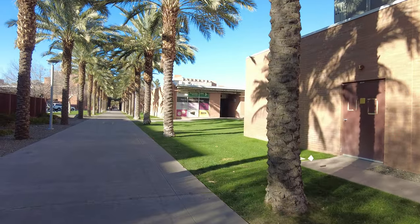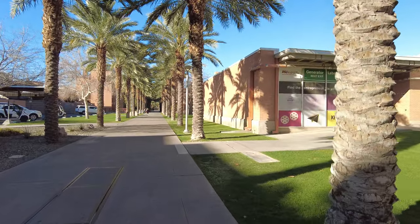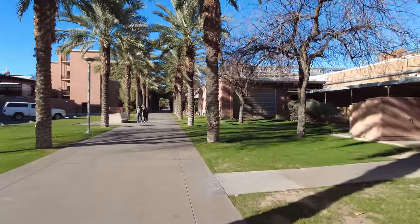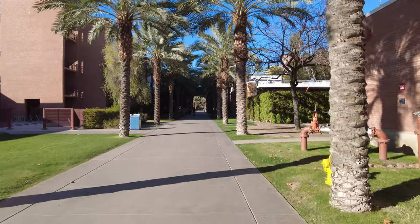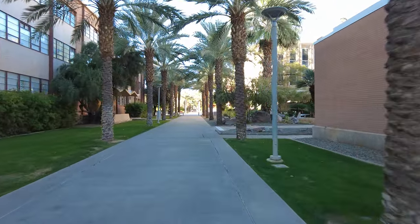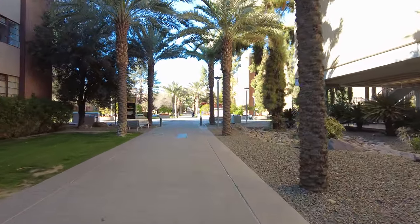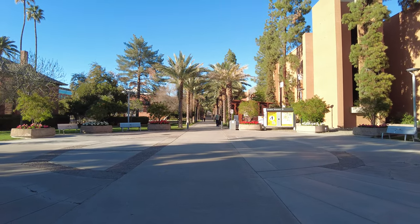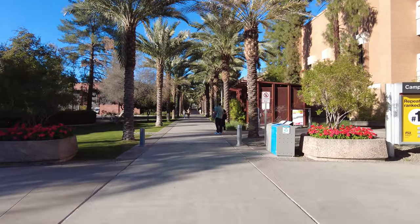Oh, this is pretty cool here. Big palm tree lined walkway. Engineering labs on the right, at least that's what the sign said. I assume the actual building follows suit with that. I think I read online that the arboretum does all the landscaping work for the entire university. So all the stuff that you're seeing, kudos to them for getting that all set up and laid out. Those on the right, I'm pointing at them, but it says engineering.